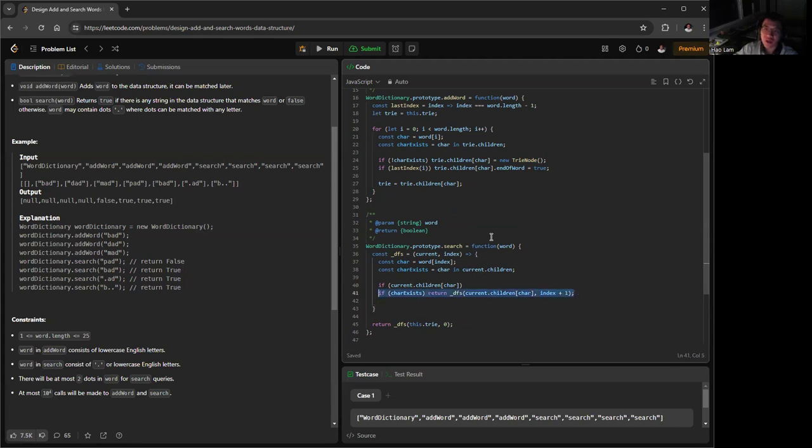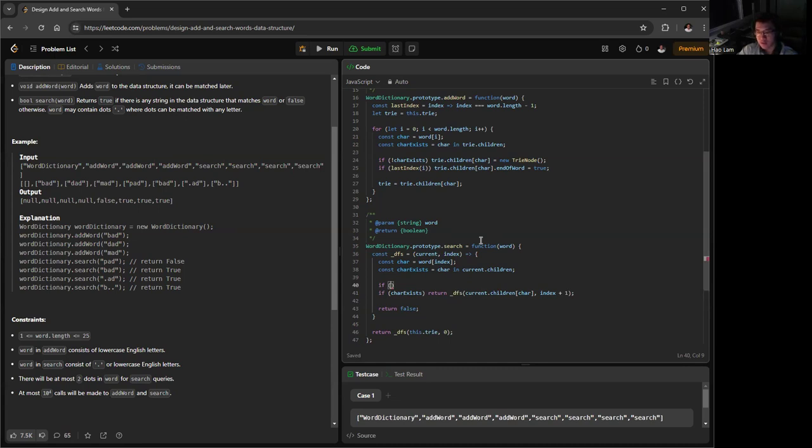And if the char doesn't exist, what do we do? We just return false, right? So when do we return true? If we were able to get through all of the letters in the word, which means the word is found, right?